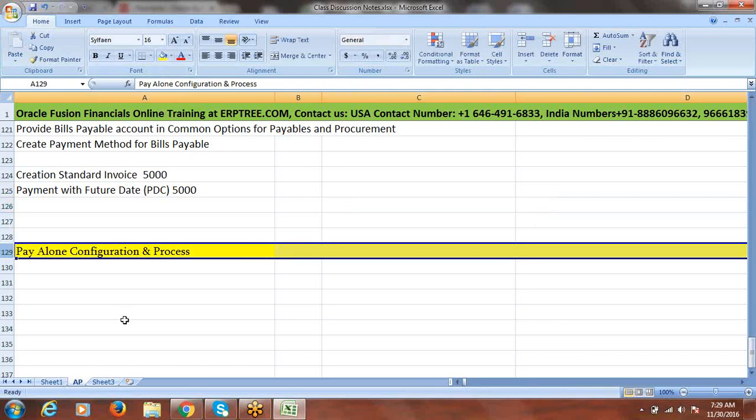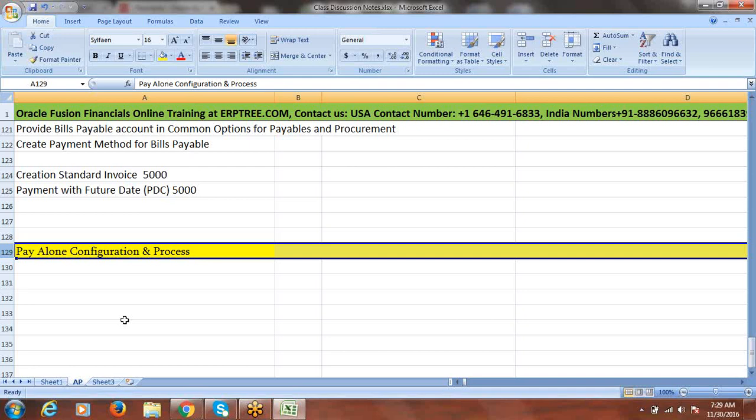What is a Payalone? By default you can issue the payment for multiple invoices with a single check. But that is a default functionality. For any supplier, if you have multiple invoices, you can issue the payment for multiple invoices with one check, one document.